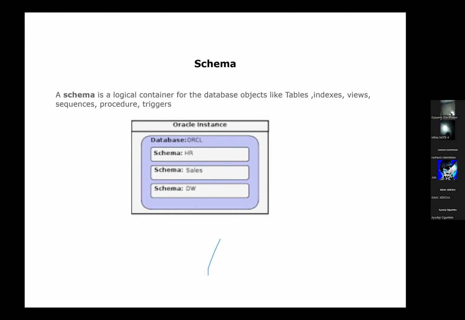But for this, the picture that you're looking at is called ORCL. The ORCL is also a database, a default database in Oracle. So inside that database, you have a section, that schema.